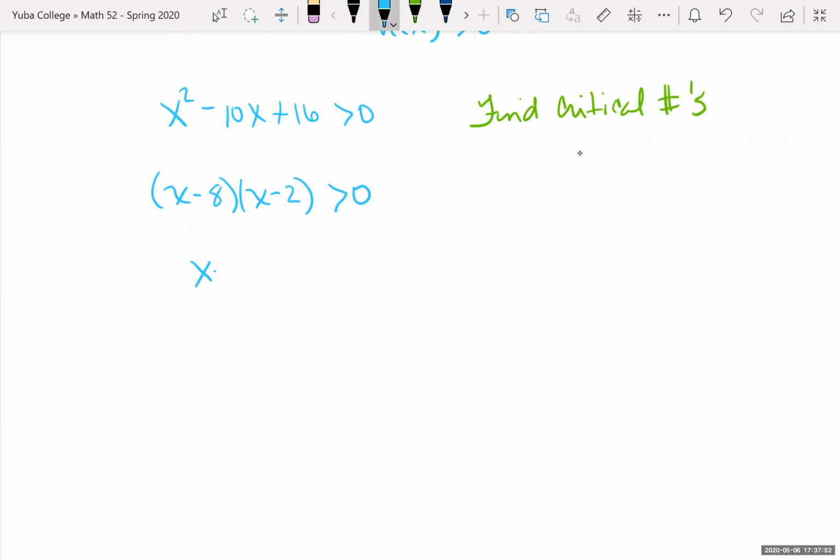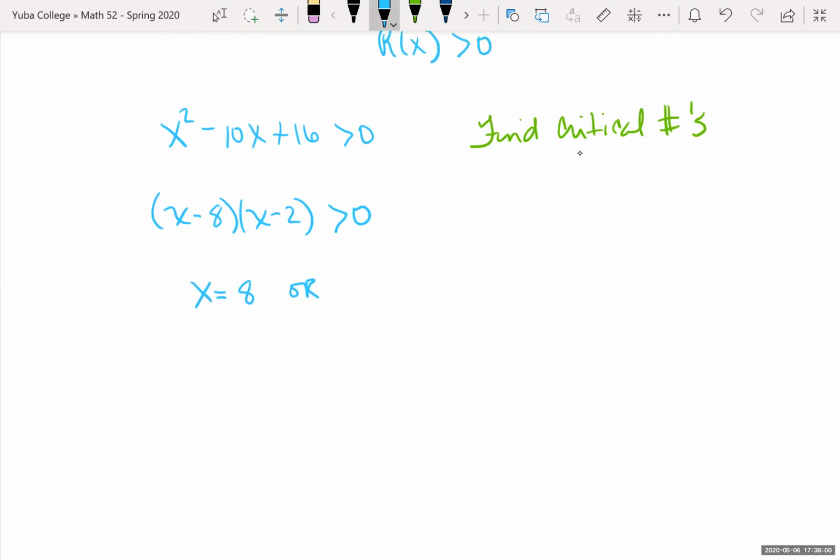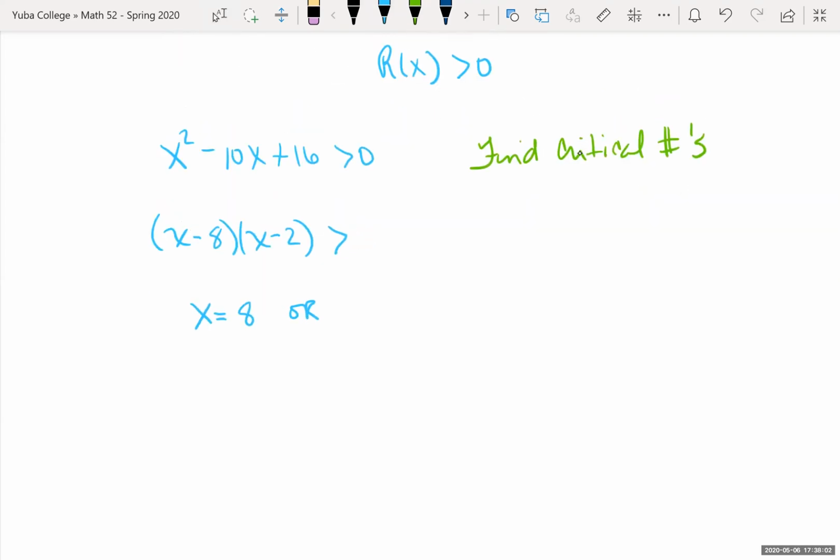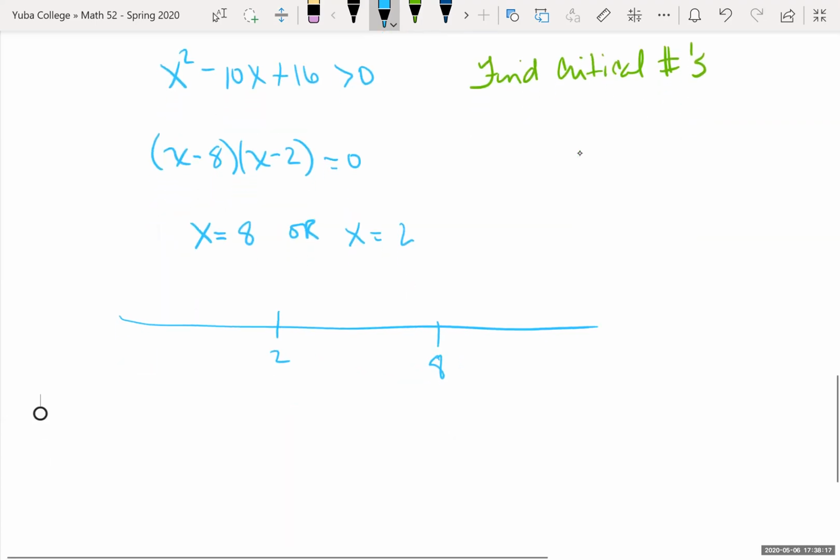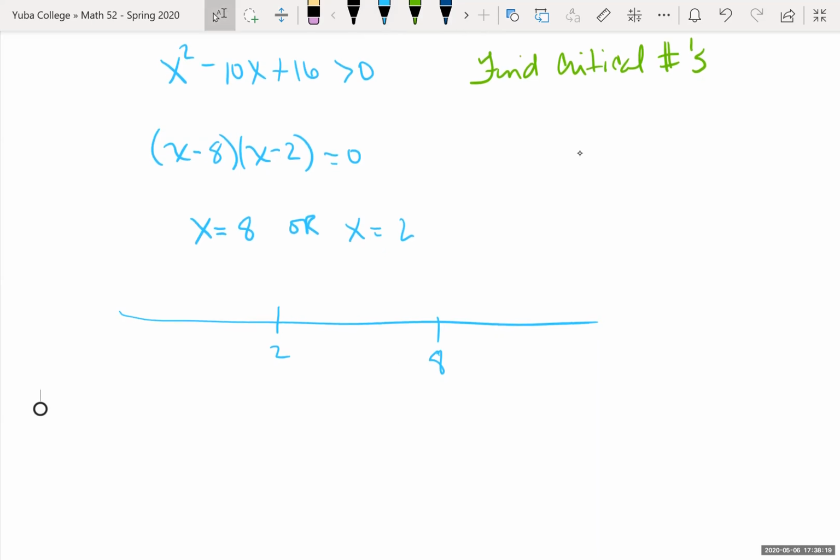So this is when x is either 8 or, critical numbers I was finding when it was equal to 0, sorry, or x equals 2. Okay, so remember, x is the number of units being produced. So really in our problem, having a negative number of units being produced doesn't make too much sense. So I'm going to just put a 0 there.